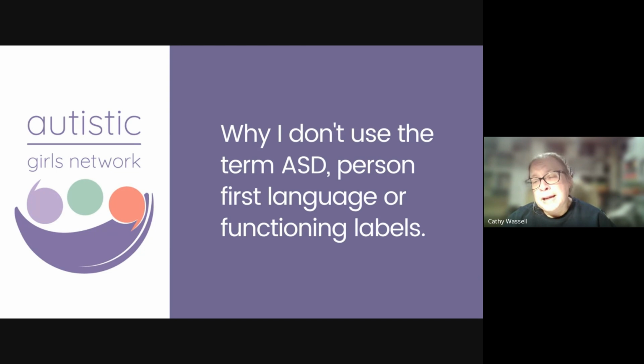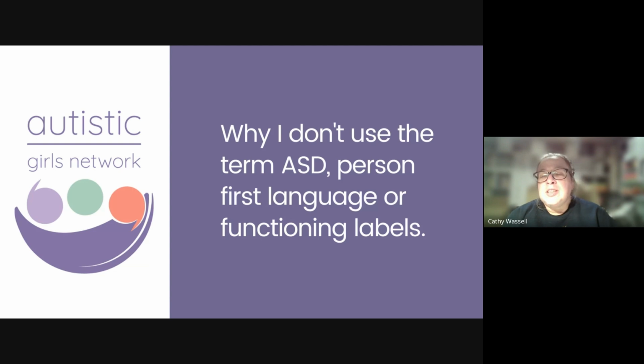There's an awful lot to unpick there, and I'm not going to unpick it all now, but autistic or autism is what we use as a charity. We also use identity first language, so we say autistic person rather than person with autism, and there's a lot of reasons for that. The main one is that there have been lots of polls now among autistic people asking them which they prefer, and the runaway choice is always autistic person. Also, person with autism sounds like it's either an illness or like a handbag that you can pick up and put down, neither of which are true.